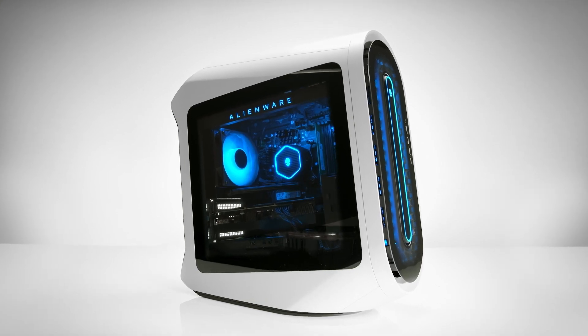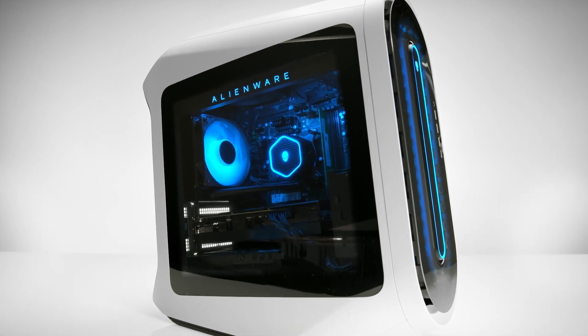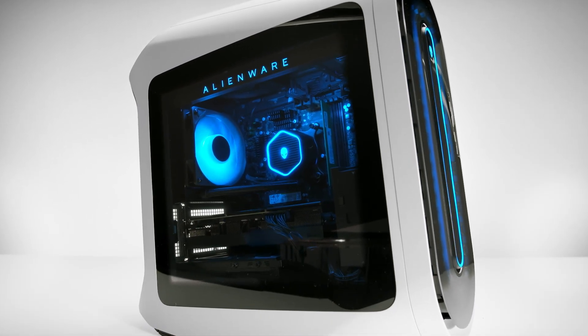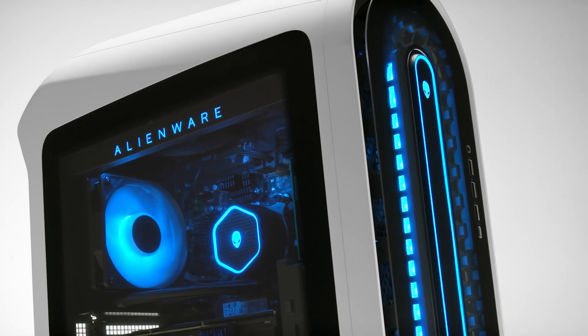An Alienware is an Alienware, and you need to be able to distinguish that from across the room. We took this mid-tower chassis and we slammed as much performance — not just frames per second, but thermal performance, acoustic performance — as we possibly could. All managed, all well-maintained, and able to hit what gamers care about and appreciate.